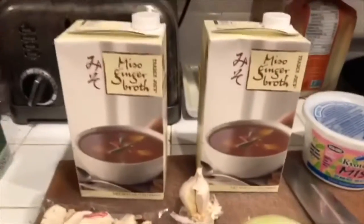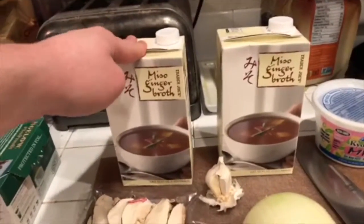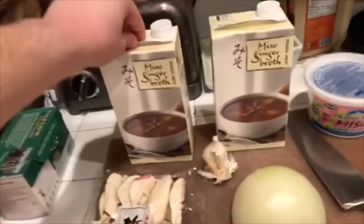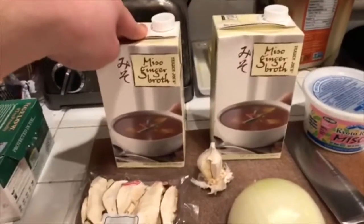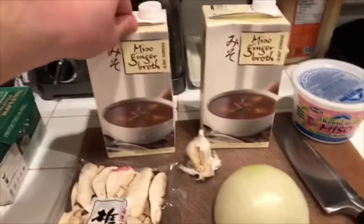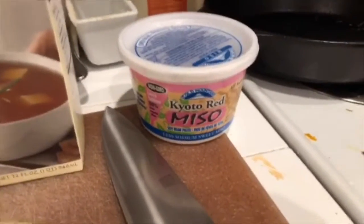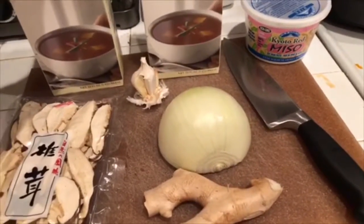I'm deciding to use this broth from Trader Joe's. If you were making it at home, you could use a homemade vegetable stock or just vegetable broth that you buy at the store or anything you like. But I wanted it to be super miso-y, and since I just have it there, I just thought, why not use this miso broth and make it even more miso-y. And I have this miso here, red miso. Yum. All right. So yeah, I'll get started here shortly.